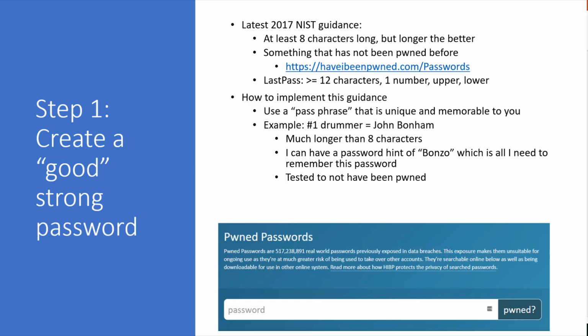However, if you go to the website haveibeenpwned.com/passwords, there's a great mechanism to check if your new master password has been used in comparison to the over 500 million known compromised passwords in that site's database. Now go ahead and spend a few minutes coming up with a good, strong password. Feel free to pause the video while you do that. Maybe go to the aforementioned website, haveibeenpwned.com/passwords, if you want to check to see if the password you come up with has already been used or compromised elsewhere. However, if this really meets the requirements we just talked about, you're probably safe.